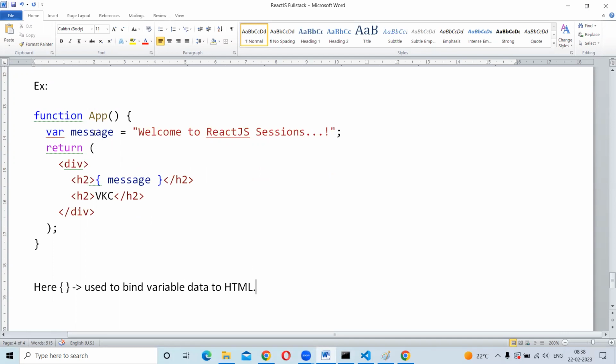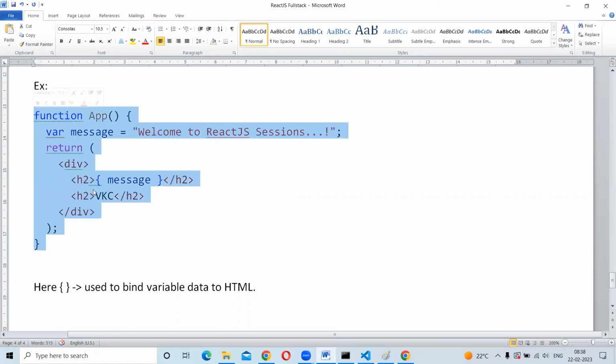Okay, this is my variable, and here I'm binding that variable data. Done. Can I go next? Is everybody clear on how to create a variable in JavaScript and bind it?